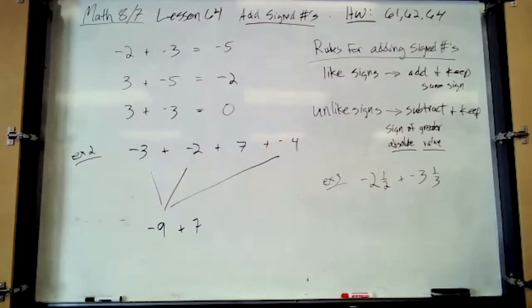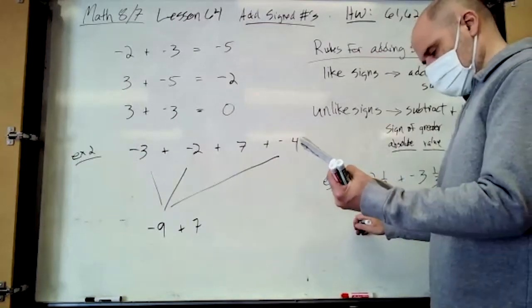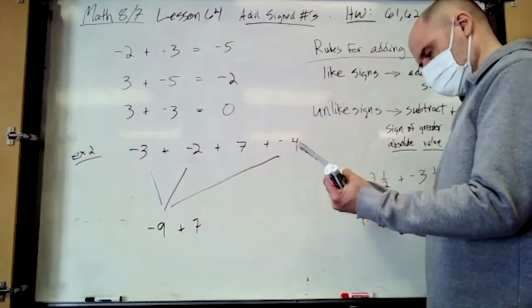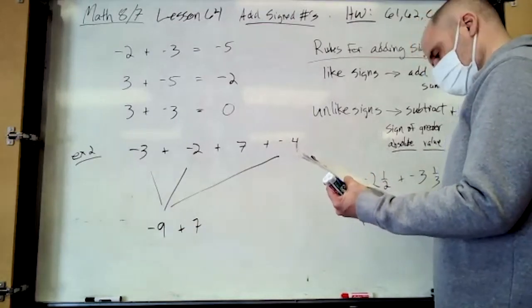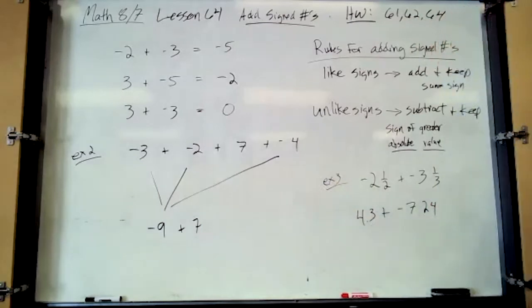What about this? Are you going to add or subtract these? You're going to add or subtract those? Subtract. So, okay, the negatives are bigger, so that's what you put on top, and then you subtract them, and you get your answer, right? -2.94. Okay, so same rules apply, but for some reason when we see decimals or fractions on the page, our brain gets foggy. And that's totally normal.